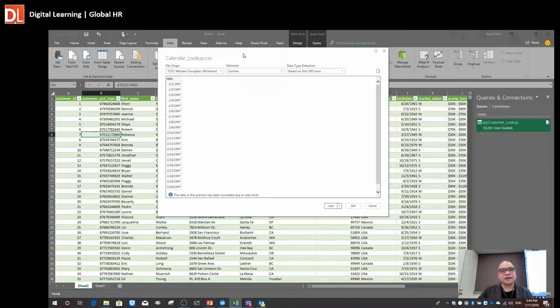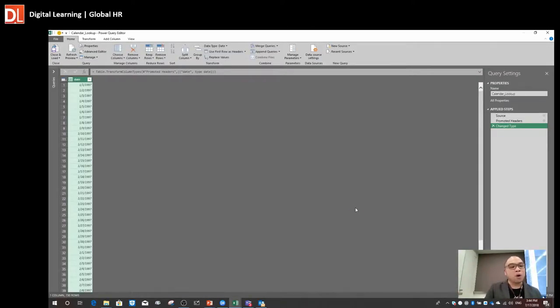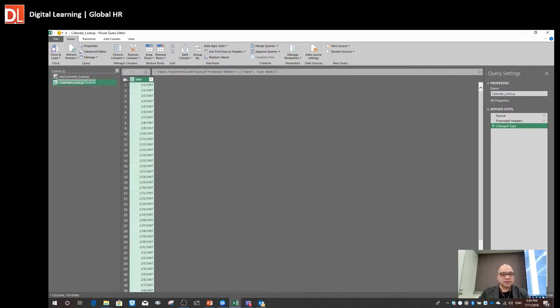And now here, what you can see is the calendar_lookup.csv, right? If you say, well, David, I would like to have a look in our Power Query, so what should we do? Click the edit button. This is my best practice to share with you. Whenever you import CSV files or other data sources, I suggest you select edit, in order to have a look first, before you decide to import them into our Microsoft Excel spreadsheet. Over here is only a very simple page format record, right? If you click this button, then you can see one more query has already been generated.